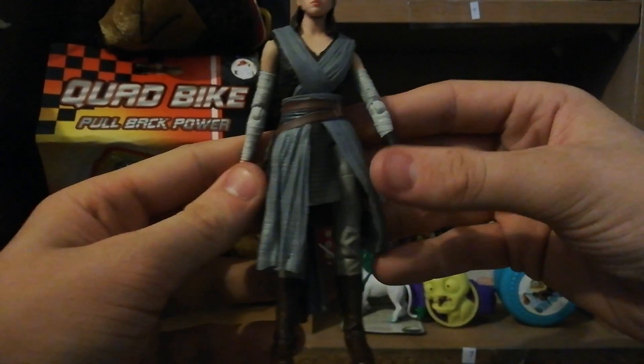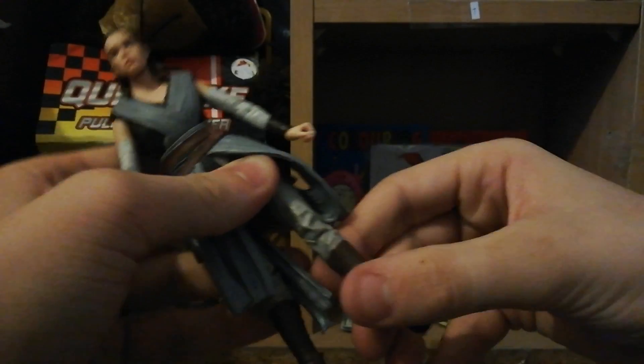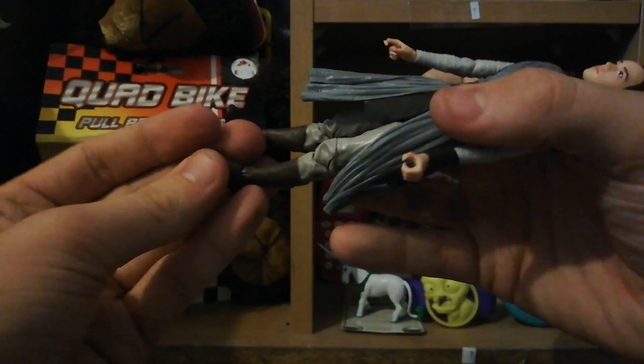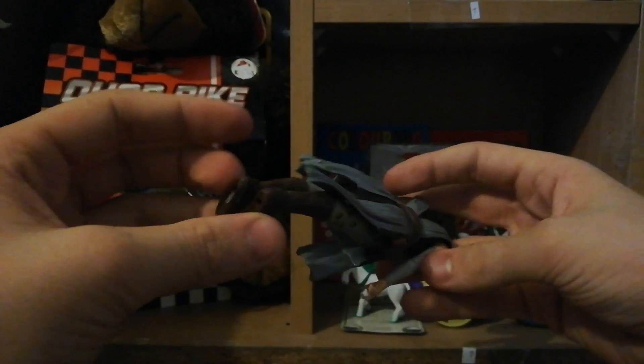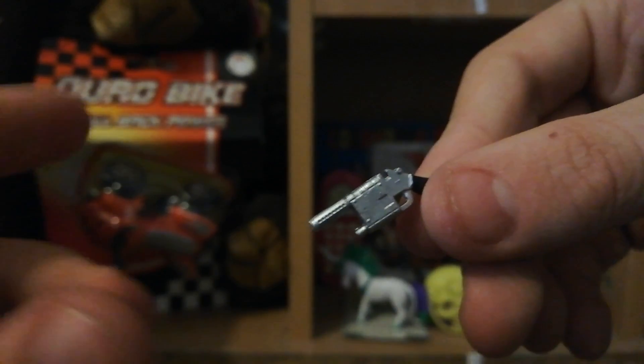It's pretty sharp actually, there's a bit of sprue - this one's not as good as Kylo I would say. But overall it's a cool Rey figure. The knee joint has a double joint, and there are articulation peg holes on the ankles as usual. Looking at accessories - the gun is pretty generic, the one she used in The Force Awakens. We'll put it in her little holster - that looks actually pretty cool.